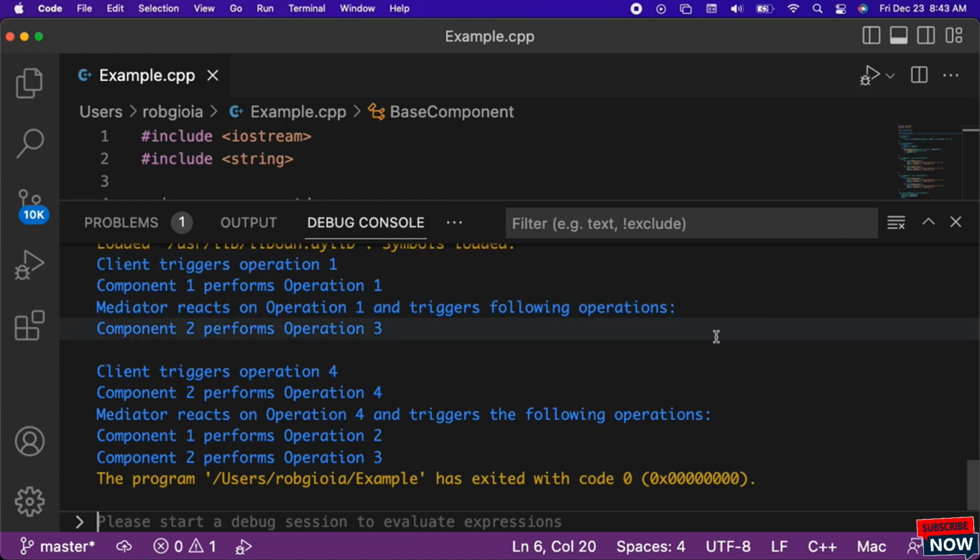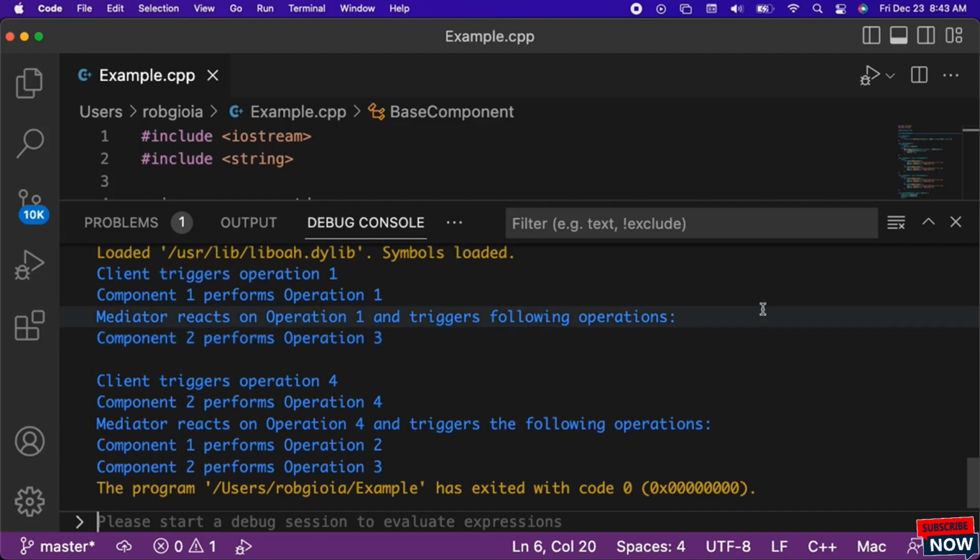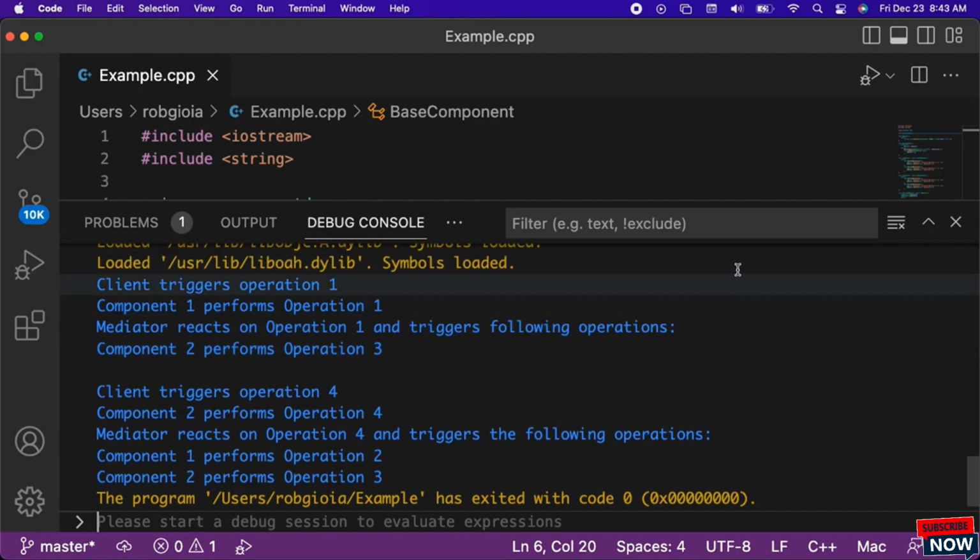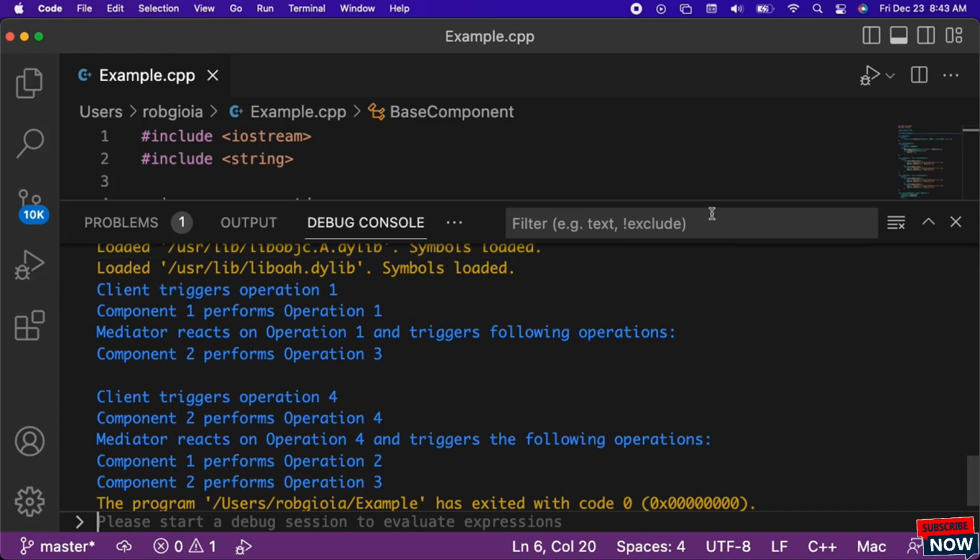Nice job. We should use the Mediator design pattern when it is hard to change some of the classes in our program, because they are tightly coupled to some of the other classes. When we can't reuse a component in a different program because it is too dependent on other program components, and when we find ourselves creating a bunch of subclasses of a component just to reuse some basic behavior in different scenarios. The advantages of using the Mediator design pattern are that it follows the single responsibility principle.